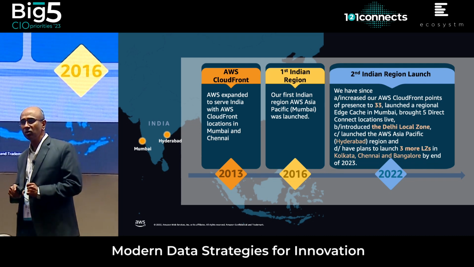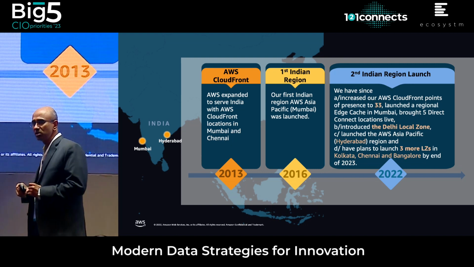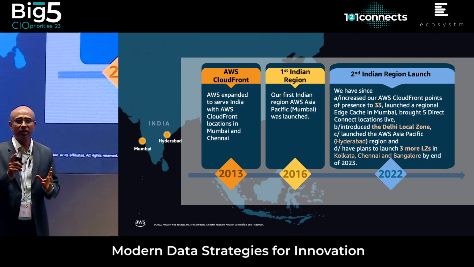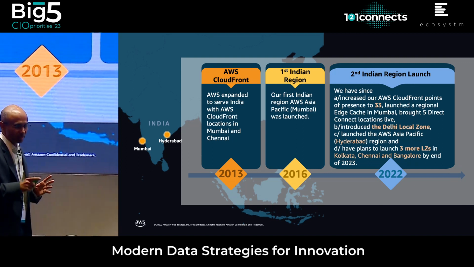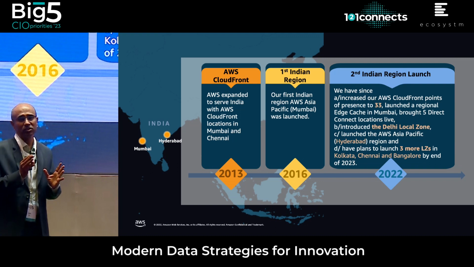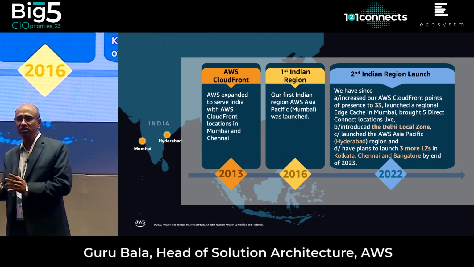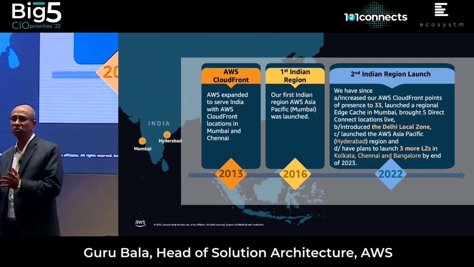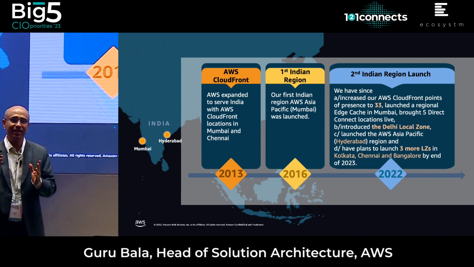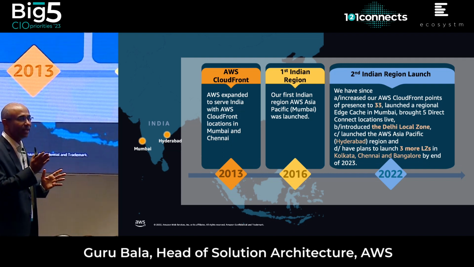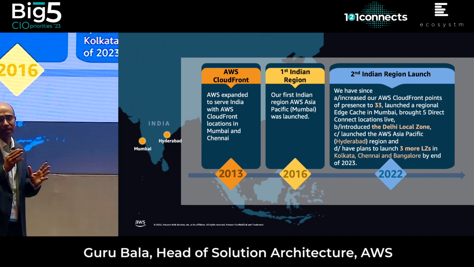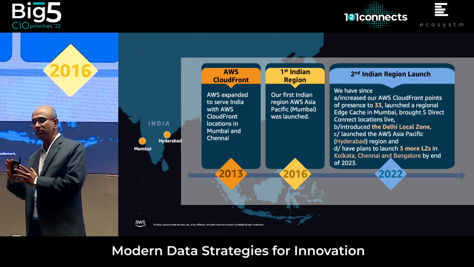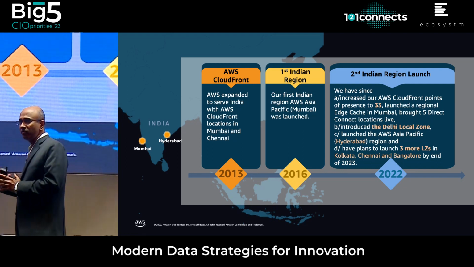And in between, if you had noticed, we also announced what is called a local zone. This is again meant for very low latency workloads where you will be able to run your workloads on something called a local zone, which is paired with the closest region. So for example, we announced a local zone in Delhi. This is for all kinds of customers who have got very low latency requirements. And Delhi as a local zone gets connected to the nearest region, which is Mumbai, and so Mumbai as a region will have the control plane, and all the workloads and applications will be served out of the local zone in Delhi.